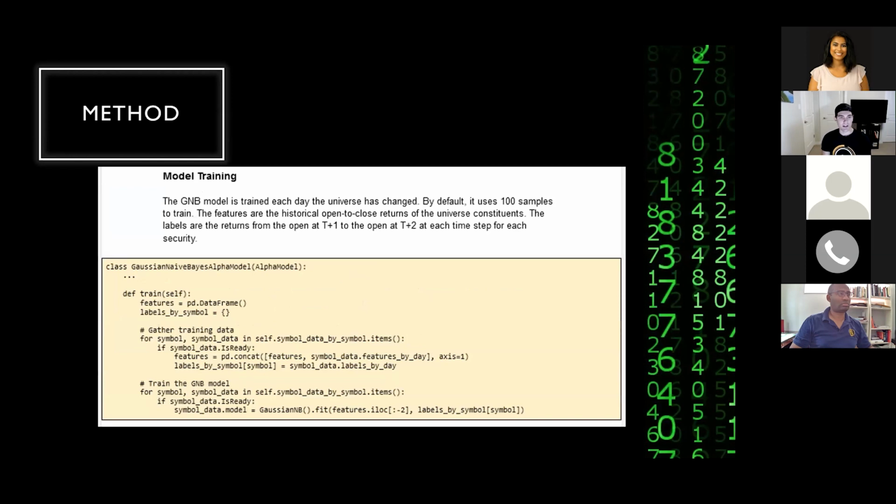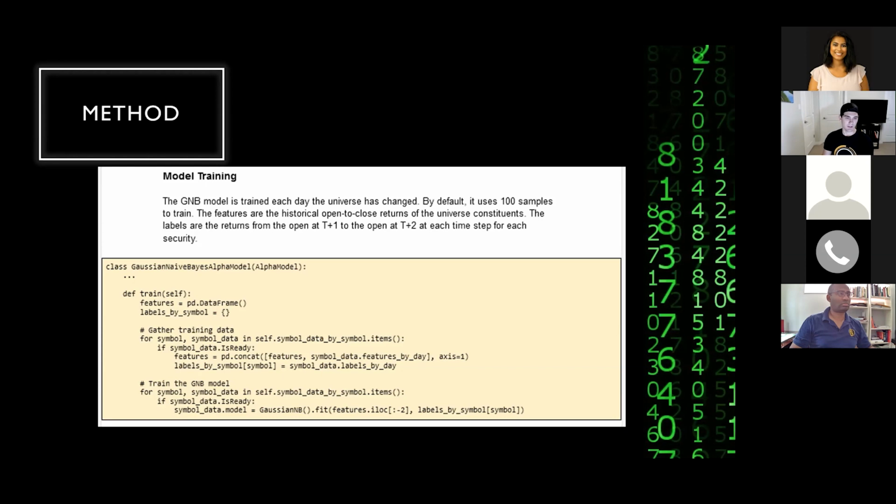Now on to training. The models are trained each day that the universe is changed. By default, it uses 100 samples, and each sample includes the 4 last historical daily returns for each security in the universe. And again, the labels are the returns from the open to the next open.